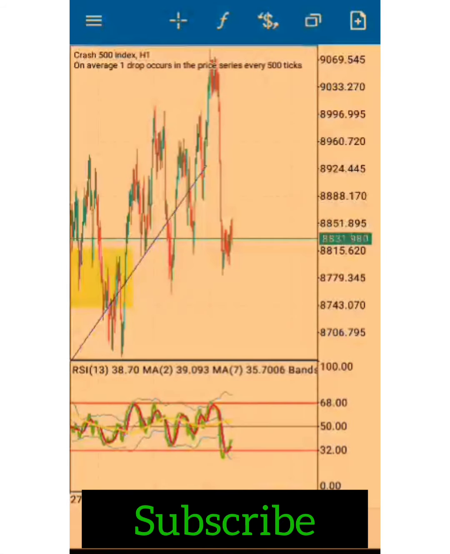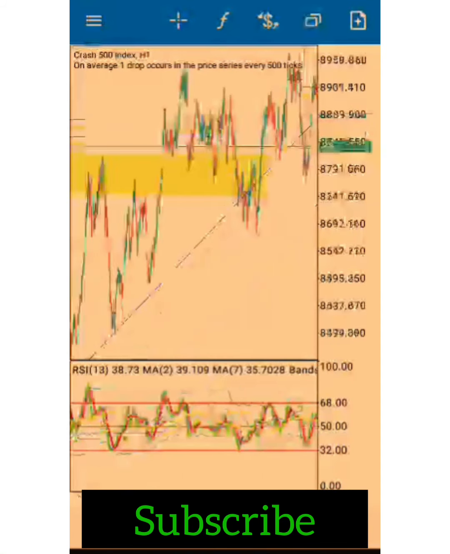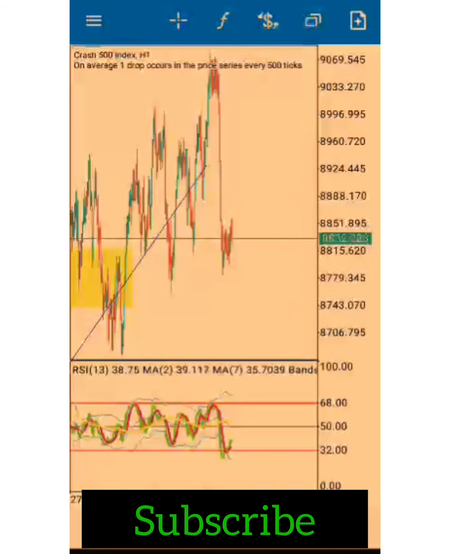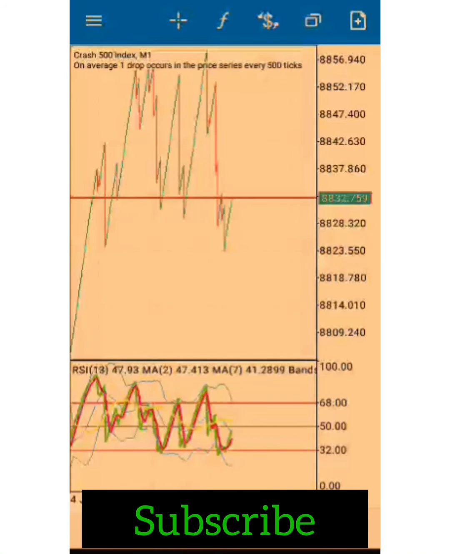So most selling opportunity you'll be looking for will be selling opportunity in an uptrend. But look at this current trend, price trend. What is it? It is in downtrend. The current trend is in downtrend, so you might not actually see much of buying opportunity in M1. You might actually see more of selling opportunity because you see the current price trend is downtrend. So let's go back to our M1 and let's see our confirmations.